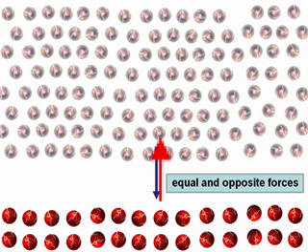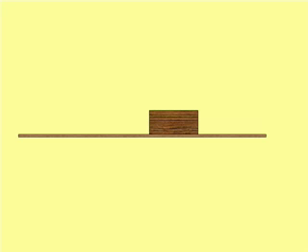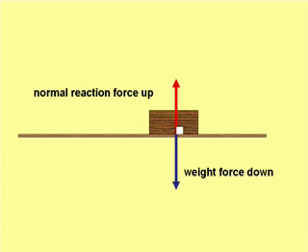So it comes about not due to consciousness of the chair, but due to the fact that the electron clouds in the atoms in the chair repel the electron clouds in the atoms in my body. Let's have a look at a typical physics classroom situation, a wooden block on a wooden plank. Now the wooden block has a mass, so therefore it will have a weight force down. And we've just said that there's going to be a reaction force up. Because the weight force acts directly down, the reaction force will be directly up. And in physics, any force which is perpendicular to an object, we call the normal force.